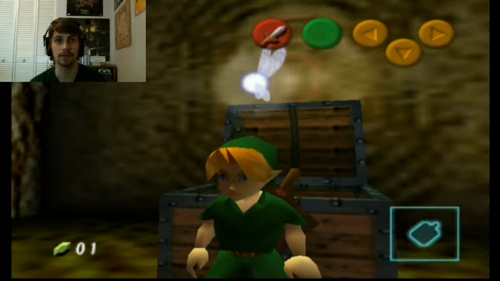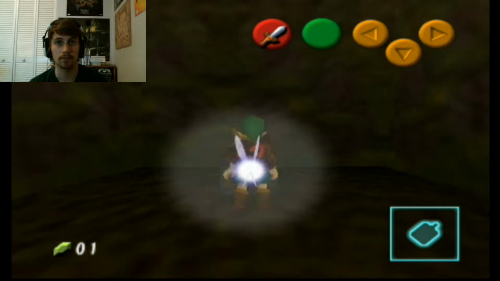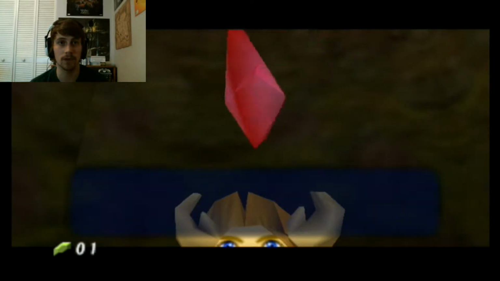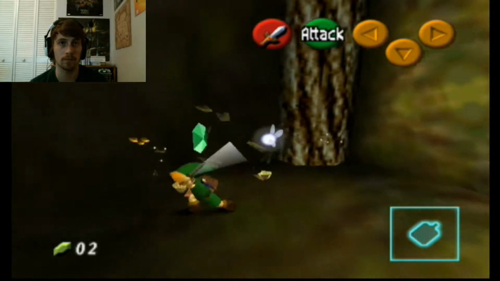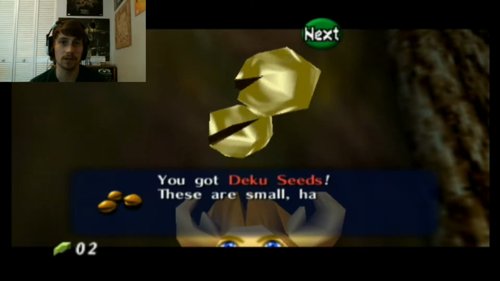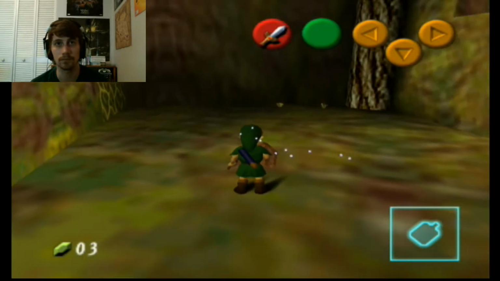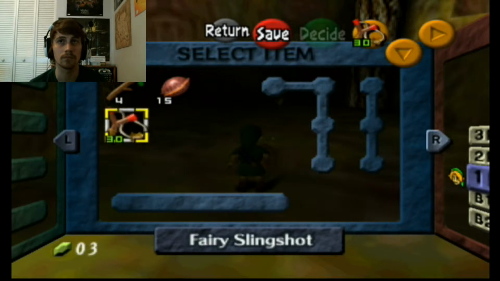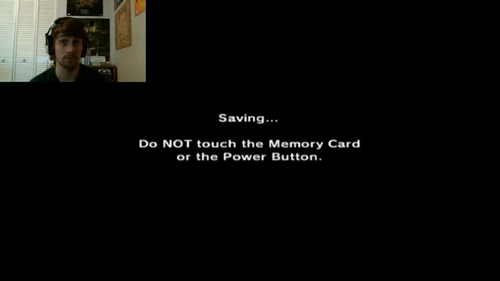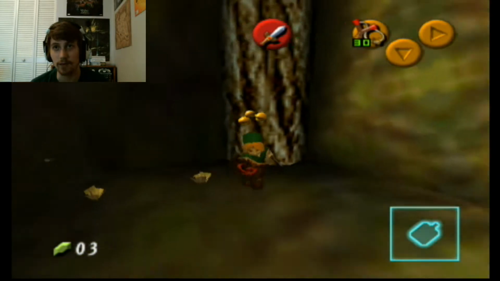I get it, I know how to use it. Now I can kill the damn Skulltulas. Oh, that's useless. Yes. Deku seeds. Actually, those are what I use as the ammo, I think. Slingshot. Might as well, just to be safe. Yes! Curse was saved. It's cool how the plants grow so quickly in games like this, unlike Skyrim, where they take like months to grow back.